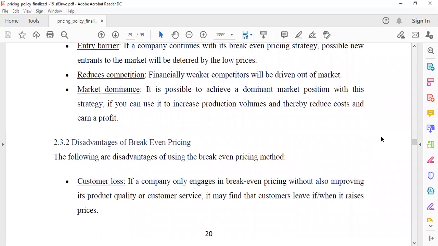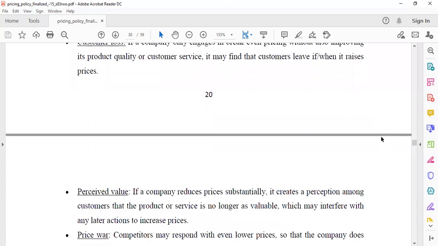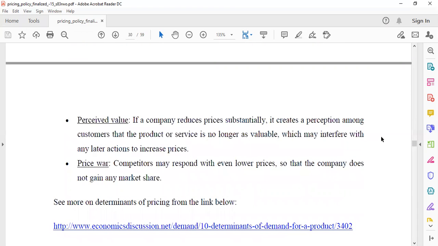Also, it has its own disadvantages because in a bid to avoid a loss, product quality may suffer and other augmented services may also suffer. Also, it could affect the perception of value of customers. From this part of the world, a lot of us have an idea that products that are not expensive are not so wonderful. So that perception of value may affect the organization. Even when it is selling at a relatively lower price than competitors, customers may not be willing to patronize them because of what they think the pricing portends for the product quality and performance.